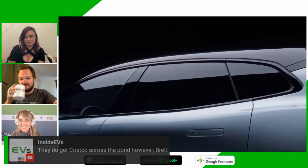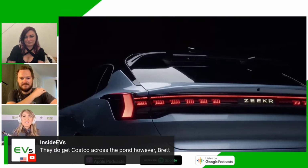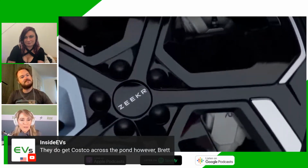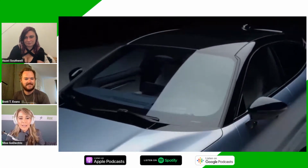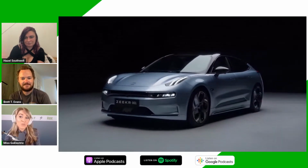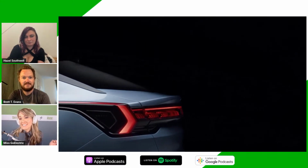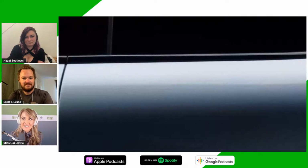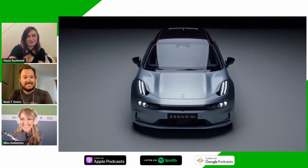I'm a big fan. Okay, so for me, this is what's so challenging about Tesla dropping the prices, is that you can get a Plaid for much cheaper than this. So would you go for this or for a Plaid, and why? That's my only thing. I think it looks cool and everything like that, but can I come to a point where I think that I should get this instead of a Plaid? I don't know. That's just how I feel. What do you guys think?